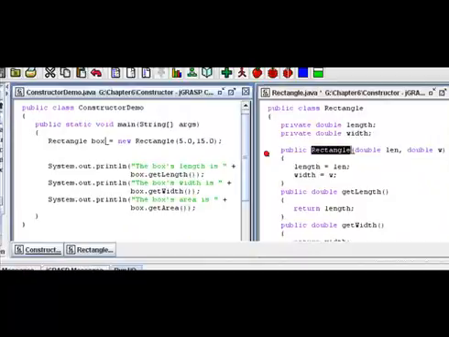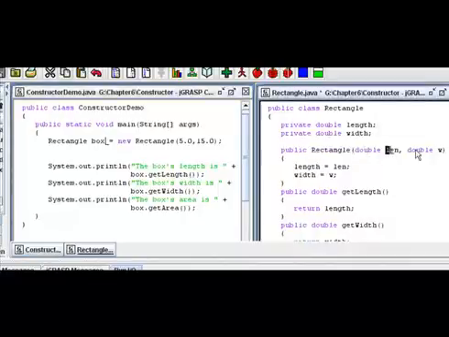Here is the class Rectangular plus its constructor, the constructor with len and w that we added to the list. The first one, double len, substitutes 5 and puts the 5 right here, and the second one, 15, which is w, goes to the width.